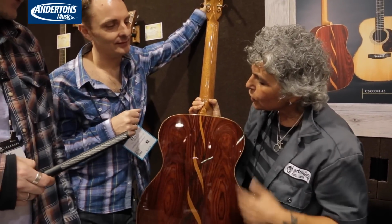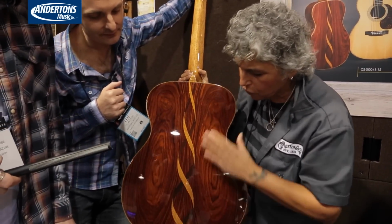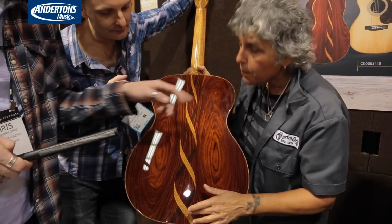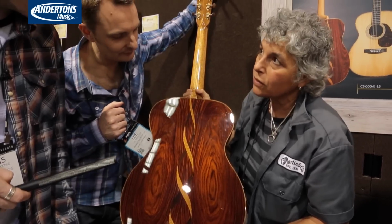No, listen. So many people mistake this wood for other things. It's a rich tone wood. It is in the rosewood family. Is this book matched as well then? Of course. We don't do any tops and backs that are not book matched.